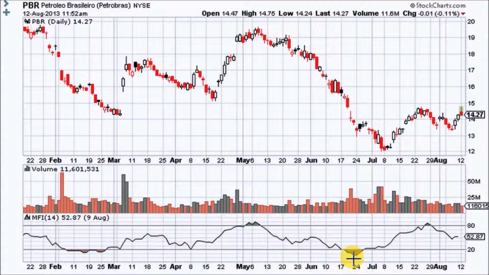Here is another thing MFI is good at: bullish divergences. The stock is still falling, but the lows on the MFI are rising. Right here it becomes bullish as it crosses up through the 50 line on good volume as the stock breaks out above some resistance right here. So it has a nice run. Once it clears 50, it runs all the way to the top.